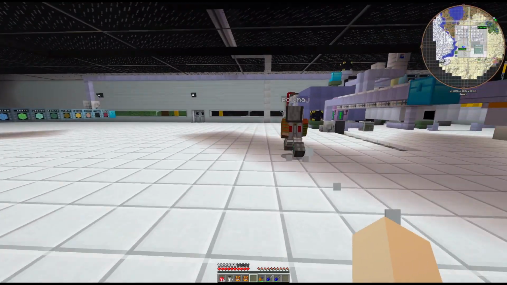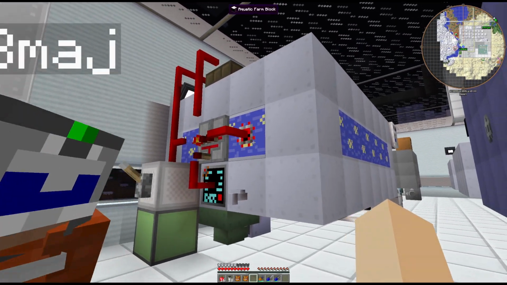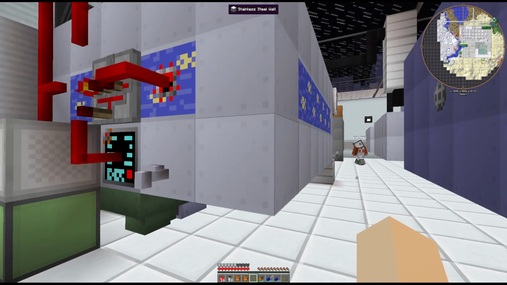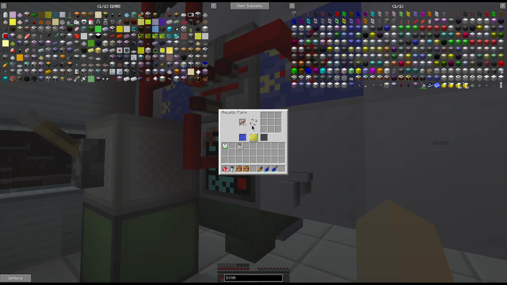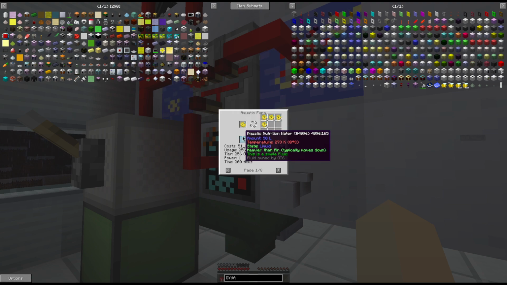This is my aquatic farm, GregTech says, and this farm gives me a lot of fish here. That's why I eat a lot of fish. On the back, all these 3 machines make fish for me. So wait a minute.